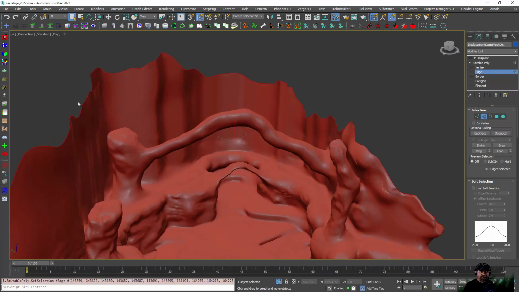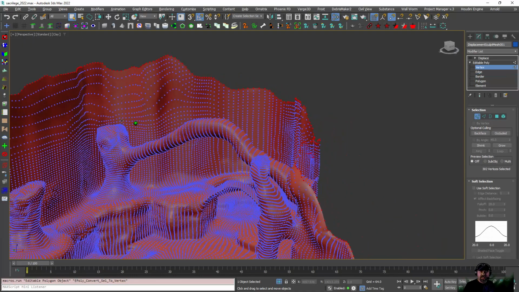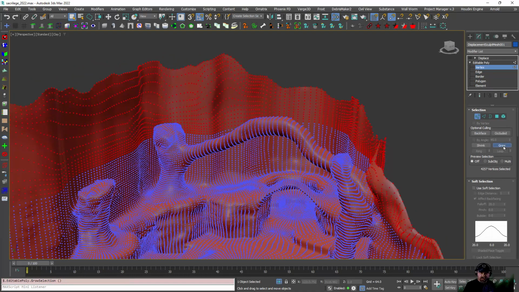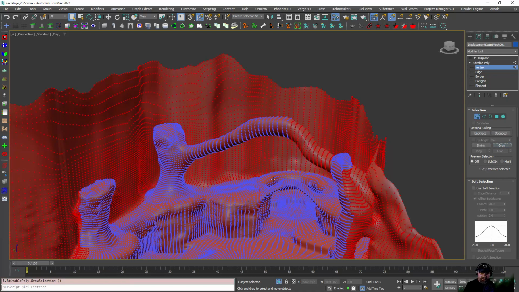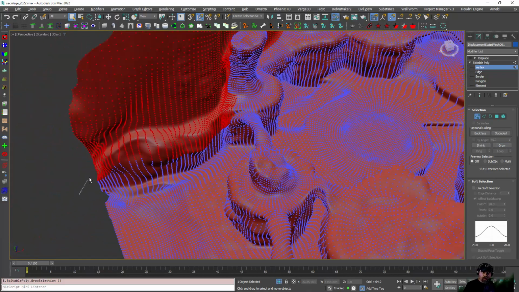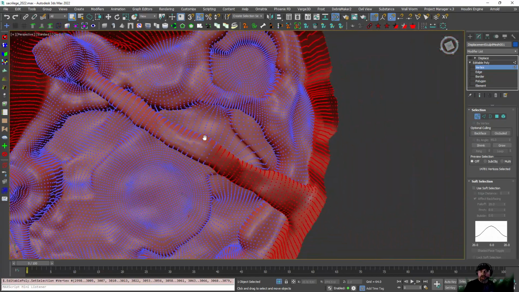And now I want to convert this to, right click and convert it to a vertex selection. So now we're just on the vertices on the top here. Now I'm just going to grow this down until we get down to the base of this wall here. And if we have vertices that we don't want involved in this, we can Alt select those. Alt is the negative function for most things in Max. I only want the wall there.